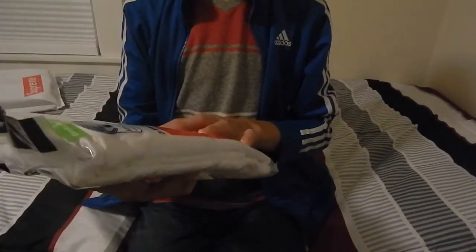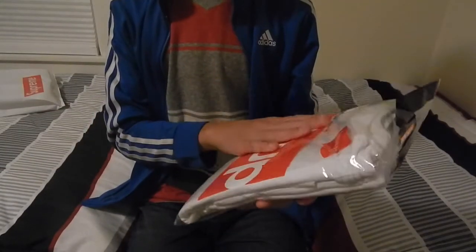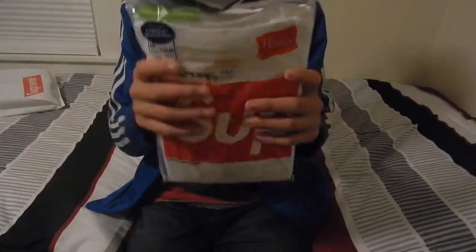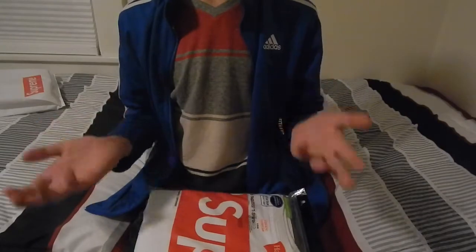Oh, what could this be? So right here, this is the Supreme Hanes three tagless t-shirts. They're the white ones. Right now I'm just taking them out of the bag. Once I get my other things out, I'll take them out of their packaging. So you can see the Hanes logo. The reason it's so cheap is because it's a collab with Hanes, which is a very unhyped brand. So that's why it got cheaper. But yeah, still Supreme.